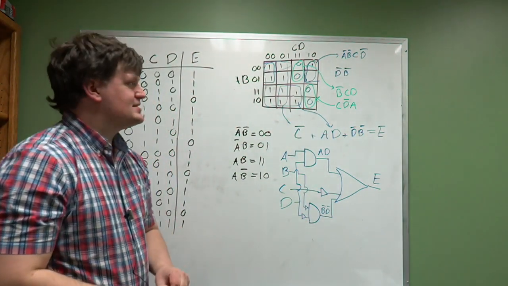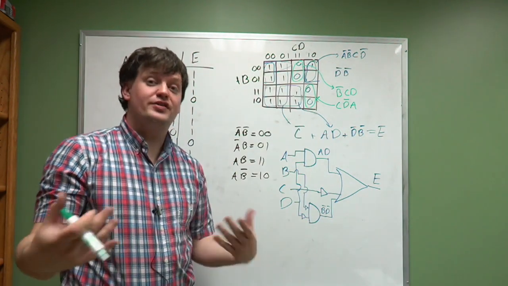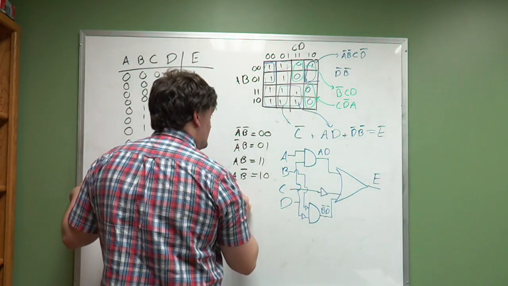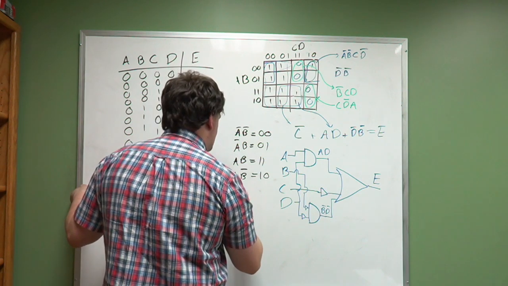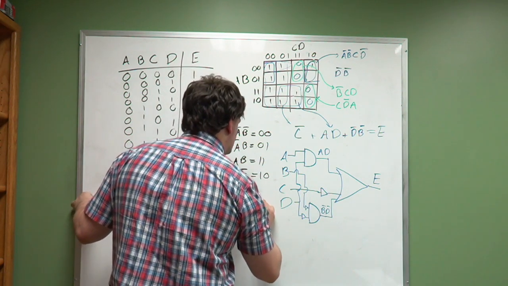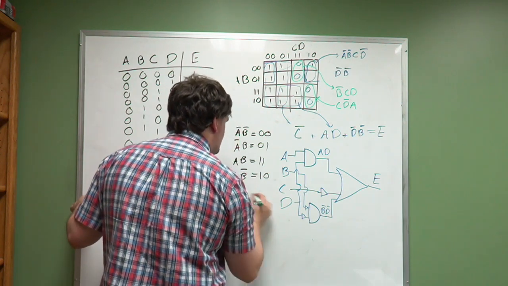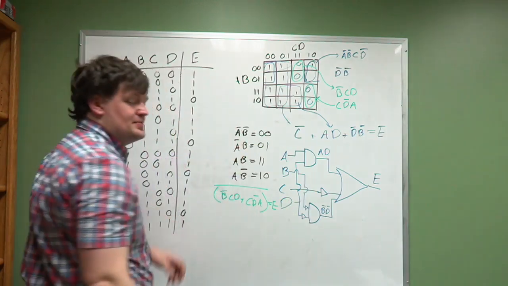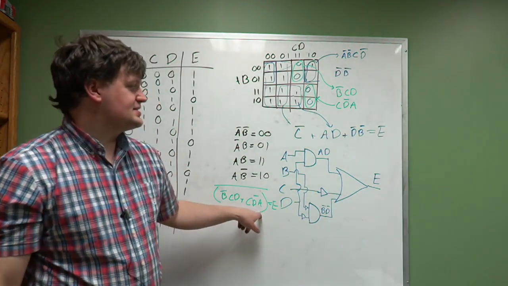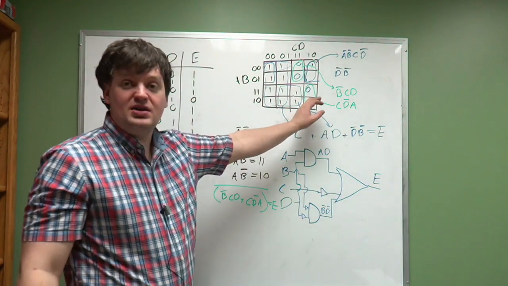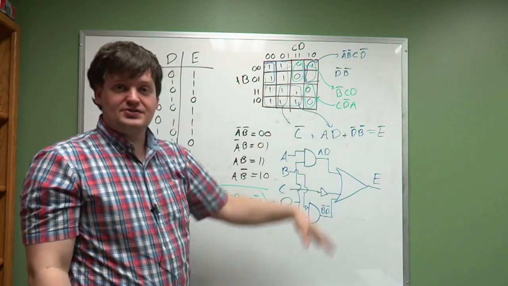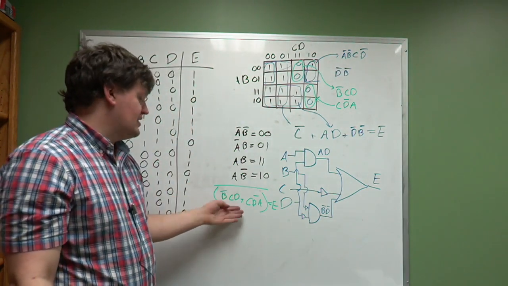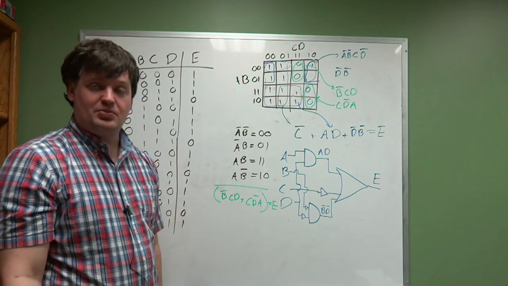But we're not looking at zeros, we're looking at ones. So what do we do? We invert them. Okay? So we put this in parentheses, we invert it, that equals C. This will give us the exact same output as this. Why? Because we lumped the zeros, everything else is a 1. And we invert the whole thing. After we add them together, we put them into a NOR gate, and we come up with an E.